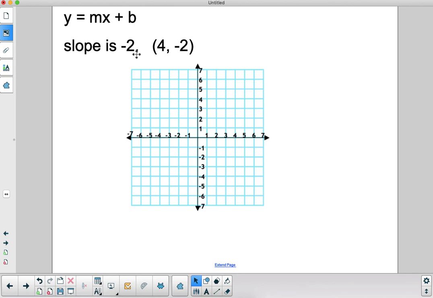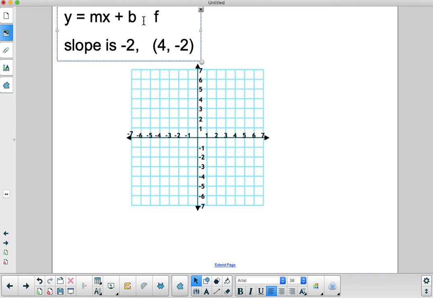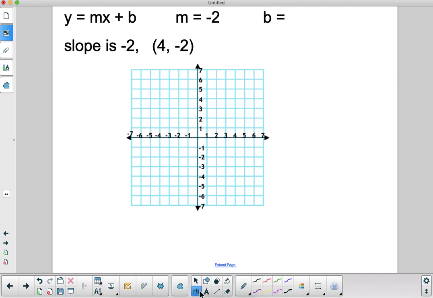So on this one, I need 2 pieces. Again, if I'm using slope intercept form, if it's a straight line, I can always write the equation by just finding the slope and y-intercept. Now this one's nice because they tell us the slope. We know the slope right off the bat. They said the slope is -2. So I know already -2 is going to be the value that I replace m with. This right here needs to become -2. We'll get to that in a moment though. Now we have to find the y-intercept. To do that, we can graph. And that's the way I'm going to show you how we can graph this.